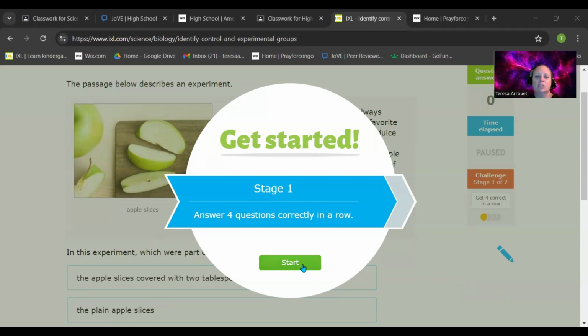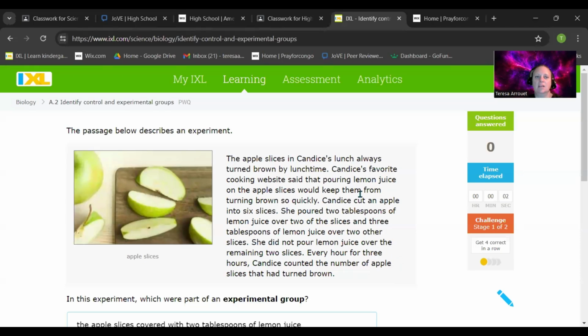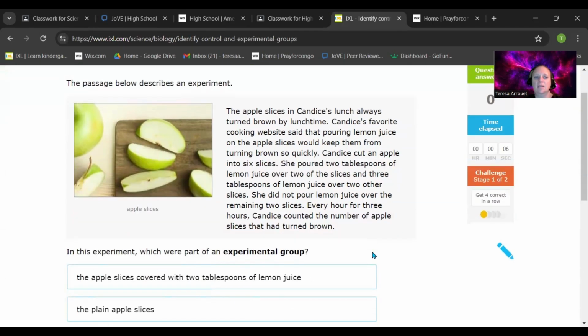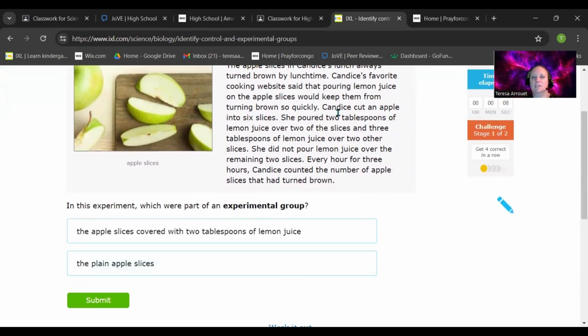I'll go ahead and show you what that looks like. They give you a little explanation about apples here, and then they say this is the experiment that they want to do. In this experiment, which part of the experiment is the experimental group? And so you have 2 different options here. Then you would click on the apple slices covered with 2 tablespoons of lemon juice, or the plain apple slices.